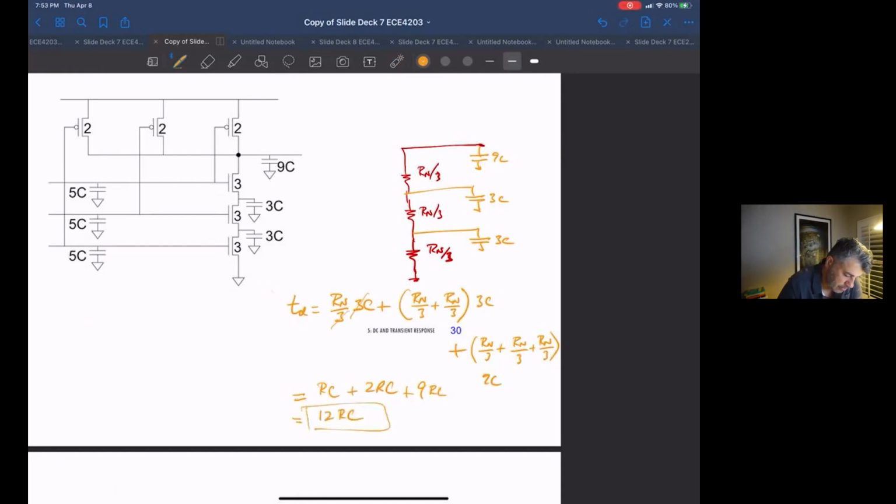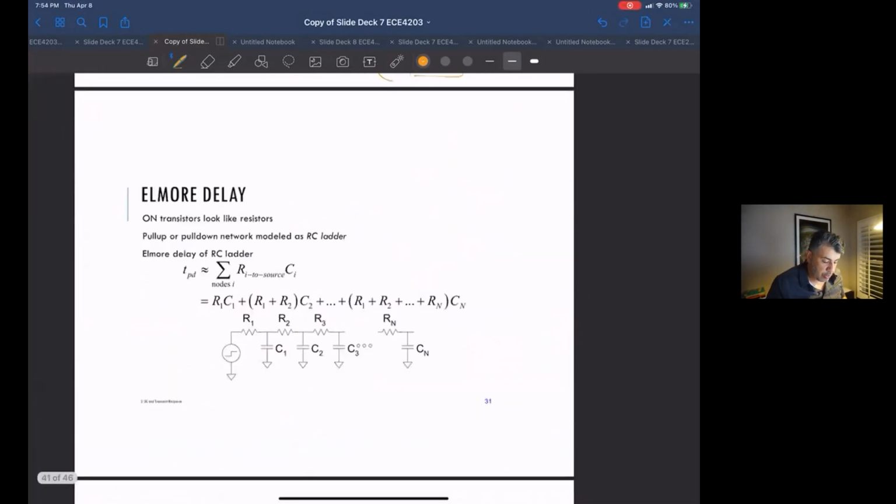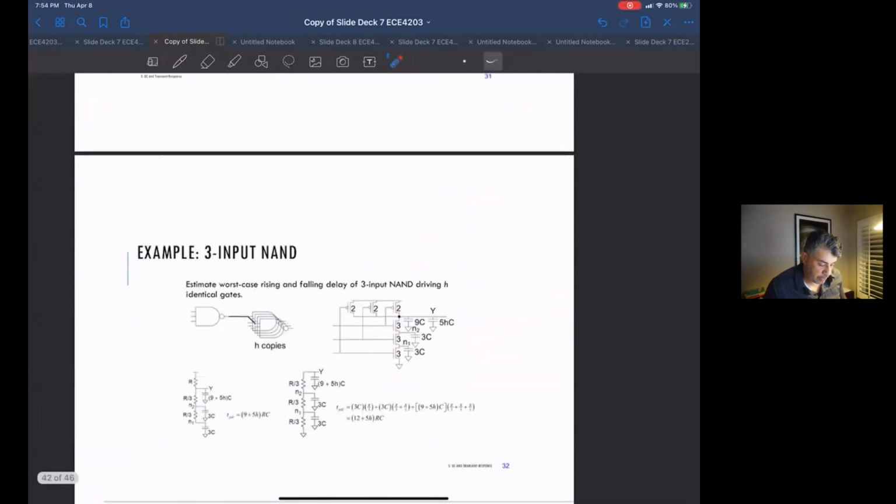Okay, so this is this Elmore delay algorithm. I don't know, is this an algorithm or whatever, approximation, whatever you want to call it. So whenever you have this type of ladder network, this is what the Elmore delay says. You have this RC, RC, RC, RC, you can approximate the equivalent delay as this approach that we just took. So this guy times that, this guy times that, this guy times that, all of them summed together as you go through the network.